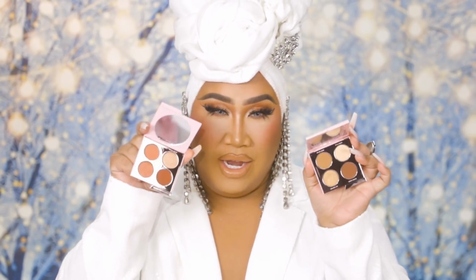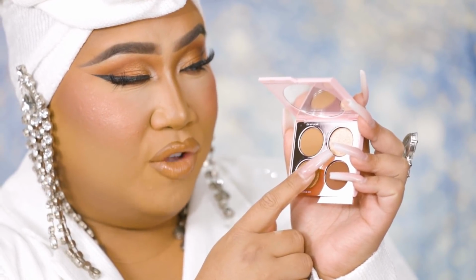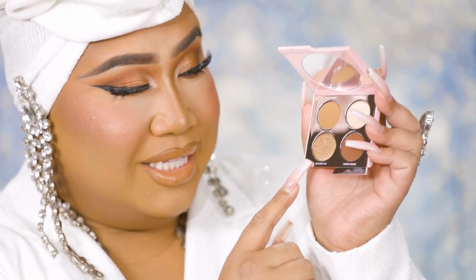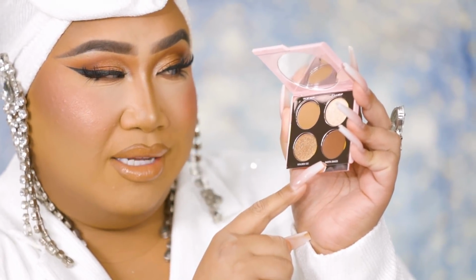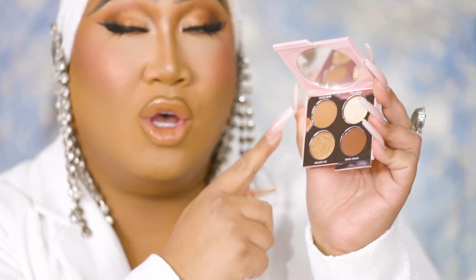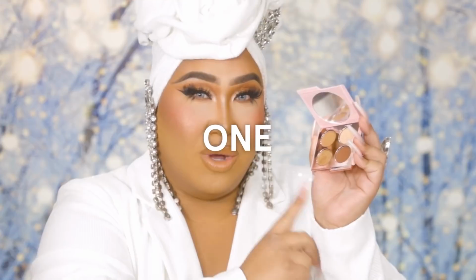They're so freaking pretty, and I'm gonna go through the names really quick. In the Golden Cocoa palette, we have Oh My Dear, It's a Wrap, a beautiful champagne shimmer, Golden Ice, which is a beautiful, like, 24 karat gold, and Santa Snack, which is a beautiful, like, chocolate fudge color for the crease. And this, Oh My Dear, it's really, really sickening to transition into your crease. Literally one size fits all.